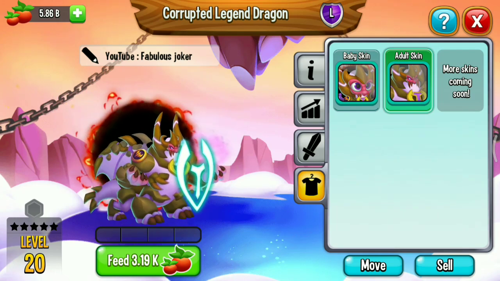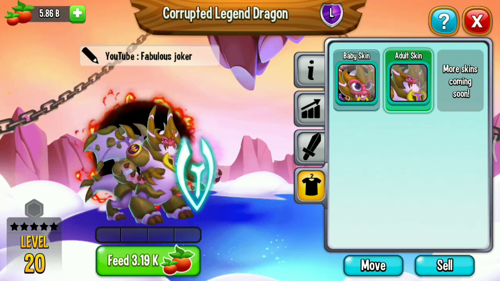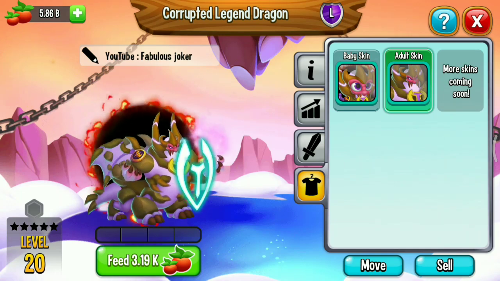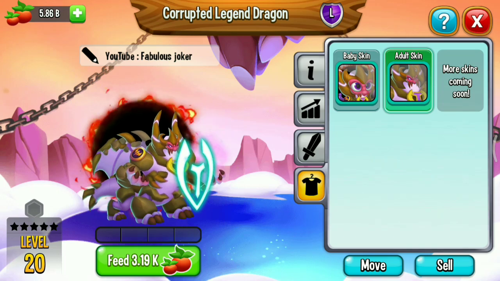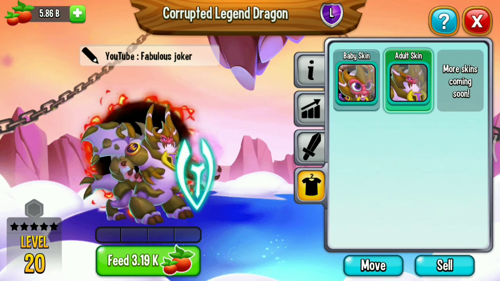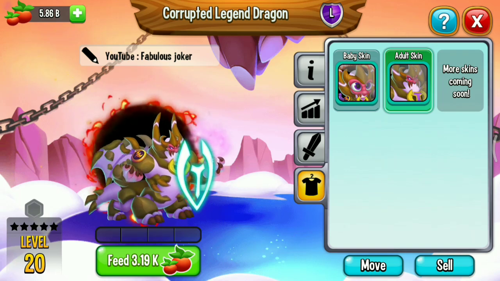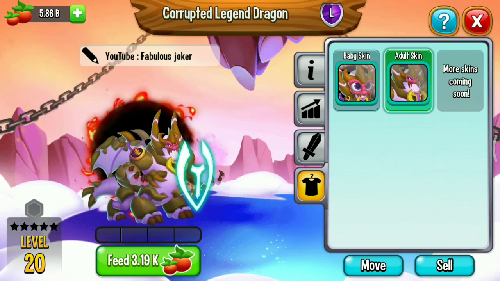You can get this dragon by completing all the Corrupted Family Dragons in Dragon City. They are Corrupted Flame, Corrupted Nature, Corrupted Electric, and Corrupted War Dragon. You can get this Corrupted Legend Dragon for free.